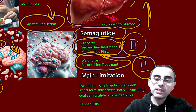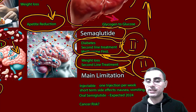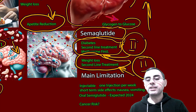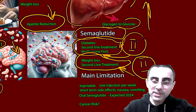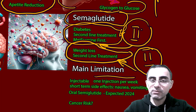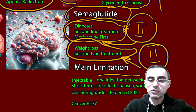The first-line treatment for obesity is lifestyle modifications such as a healthy diet and physical activity. Second-line treatment is semaglutide, even given its high effectiveness. The injectable form is a notable limitation — even though you only need one injection per week, it's not comfortable — and the relatively high price is also a limiting factor.